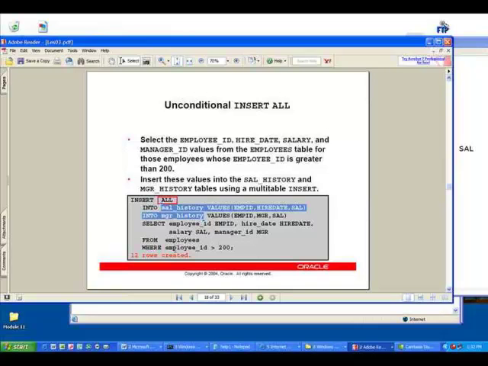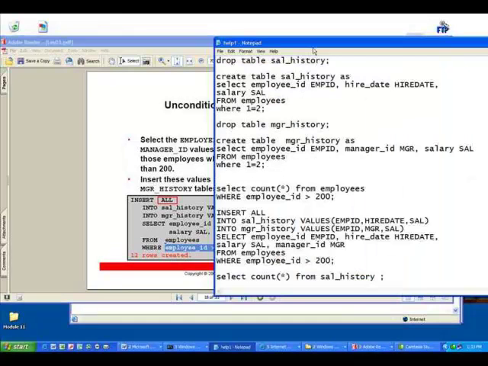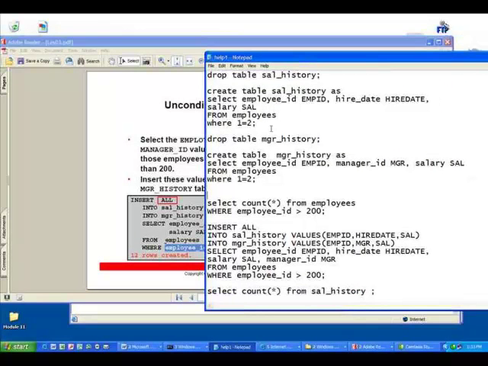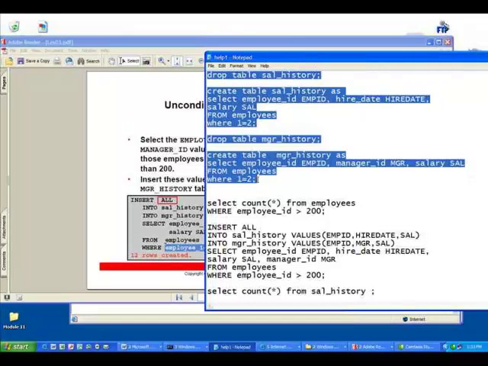For the all condition, we use employee ID greater than 200. Let's do one example with this one. What I did in this slide, I created two dummy tables right here, and I try to find out how many rows exist in the employee table which match the condition greater than 200. Let's go ahead with the first two portions first.